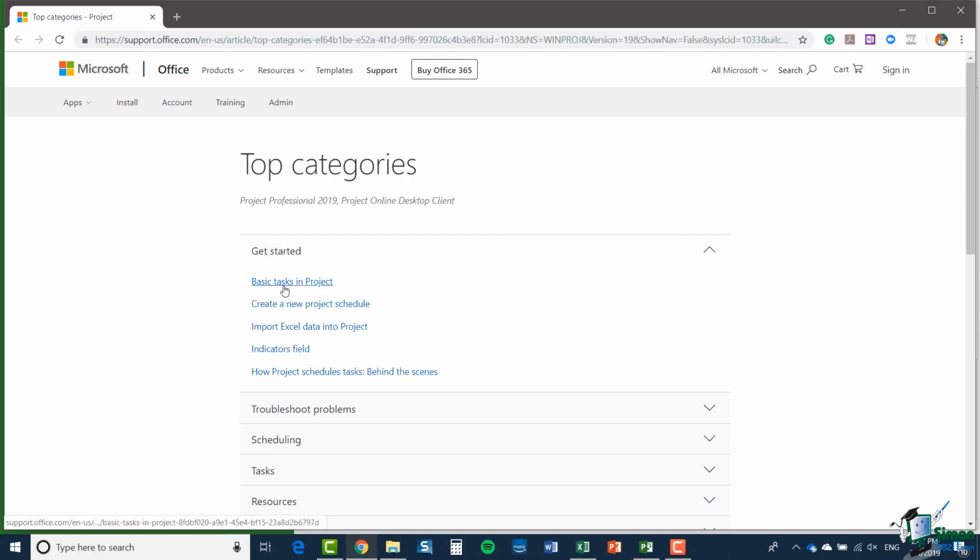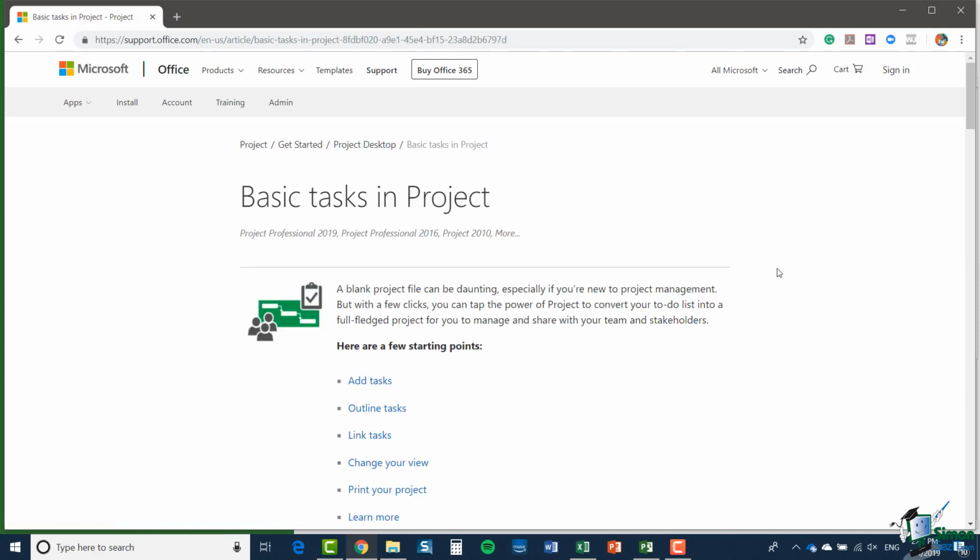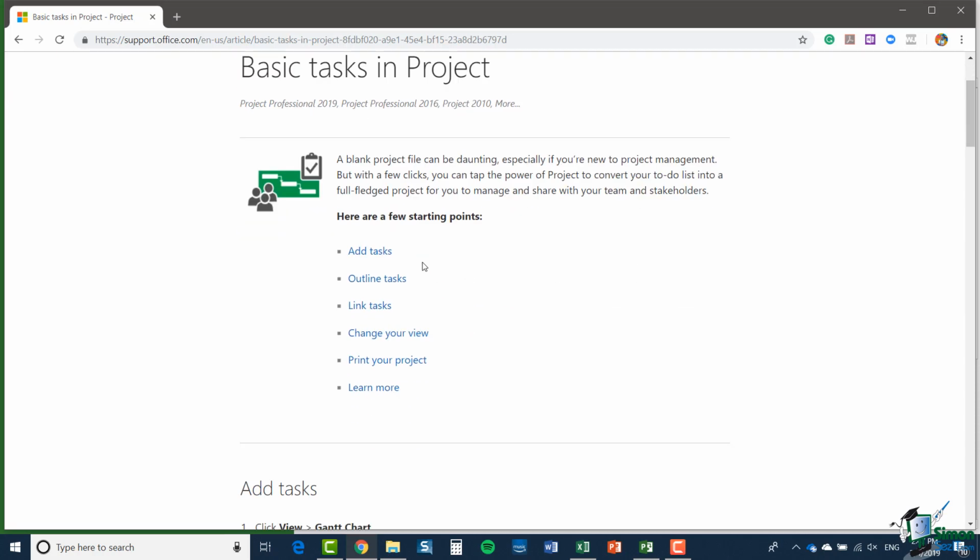You can choose one of those, so let's say basic tasks in a project, and it will take me to either the help page or in this case through to another menu from which I can select further options. Having arrived at this page, there may well be links to other help pages, and the help is basically browser based.